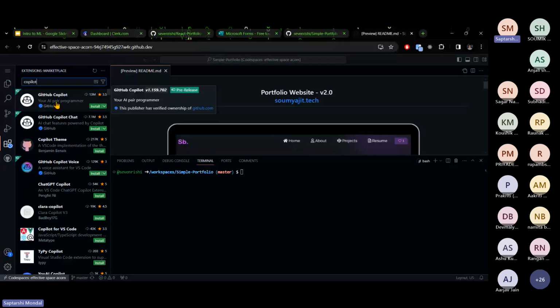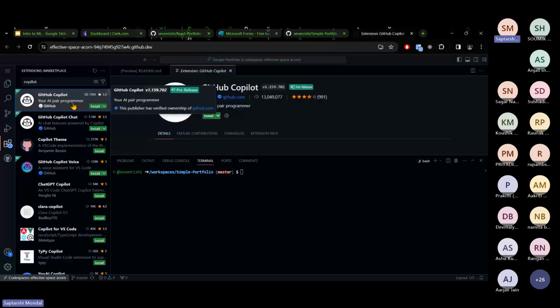Those who don't know about React or any coding can also do the same things using GitHub Copilot. It is an AI, just like ChatGPT. Then click the first option, GitHub Copilot, and then click Install.